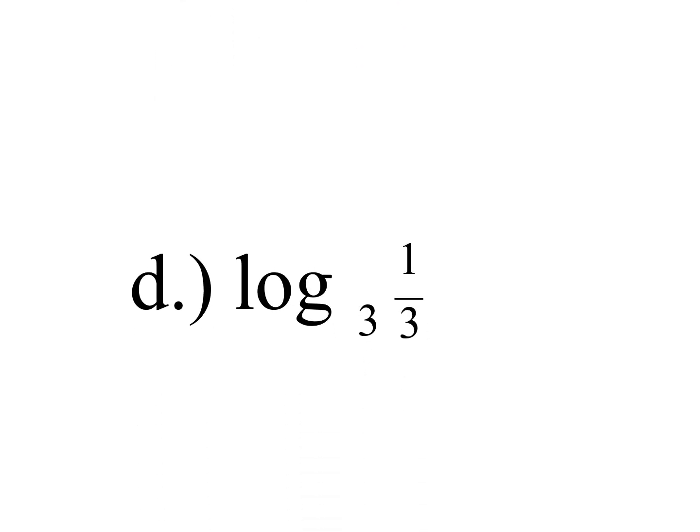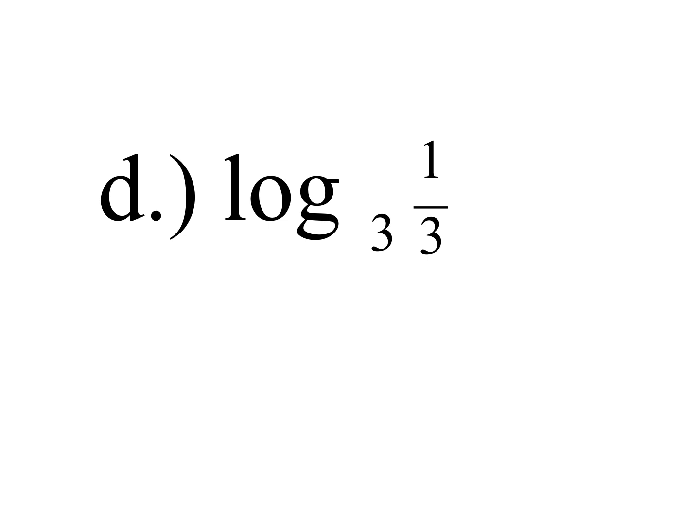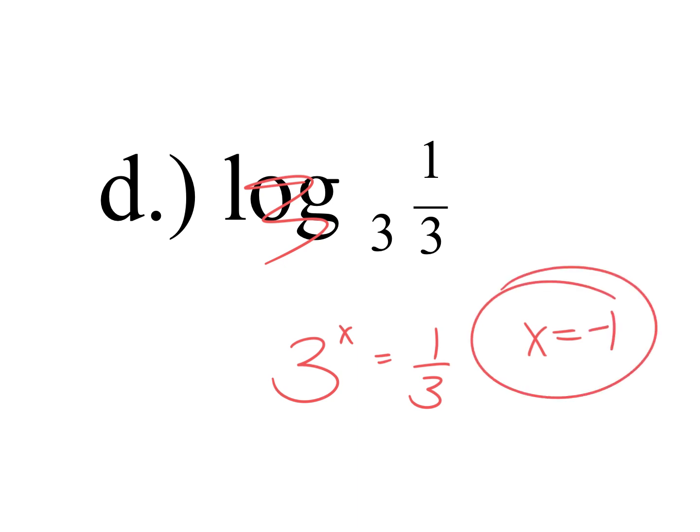Trick question. Well, hold on. When I see a fraction, what do I think? Negative what? Exponents, okay? If you're not quite sure on this one, guys, change this to exponential. If I was to rewrite this exponentially, what would it look like? 3 to the x power equals 1/3. How would you make the whole number 3 become a 1/3? What power would you raise it to? Negative 1. Very good.